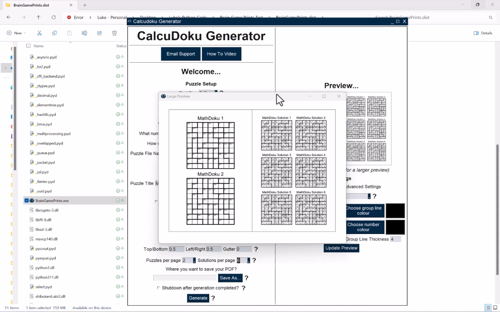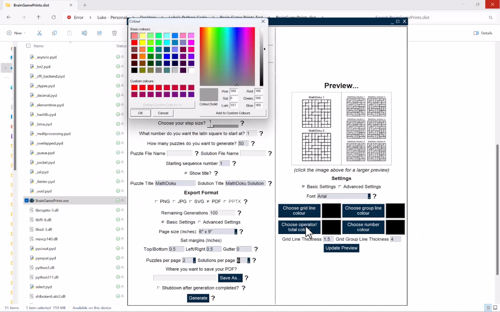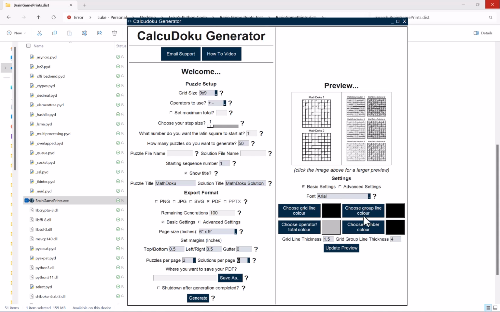So that's that in that top left corner there, the color of that there. Again, we can change that. For example, you might want to go gray, like so. The number color, so that's in the solution here, the filled in number. Our grid line thickness, which is the basic lines, and our group line thickness, which again is those lines which have the numbers, the grouped numbers in.